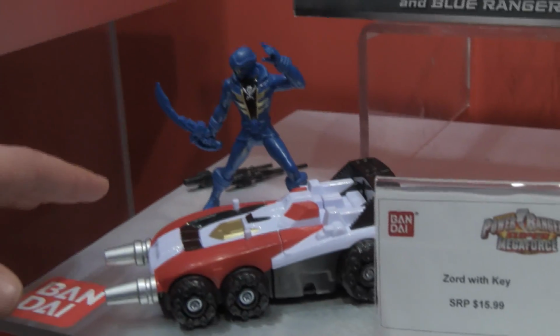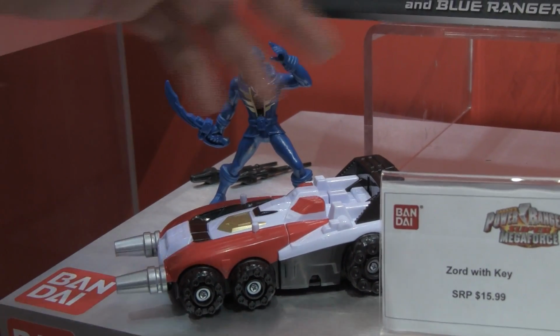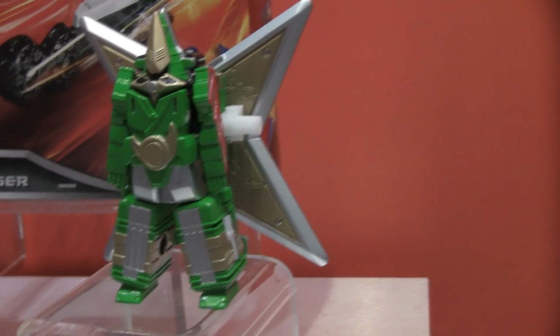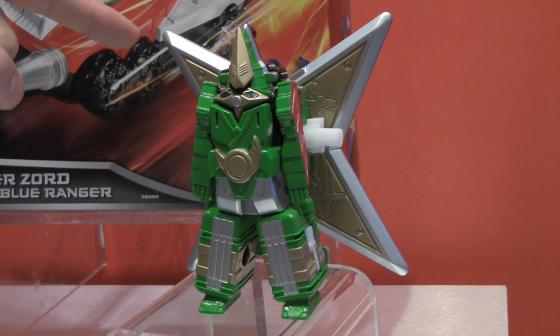The Zord with keys are other Zord action figures. We have the Delta Zord Runner, where a 4-inch figure can ride on top of him. And we also have the Ninja Zord, which when transformed with the Ranger key, can activate a spinning ninja blade.